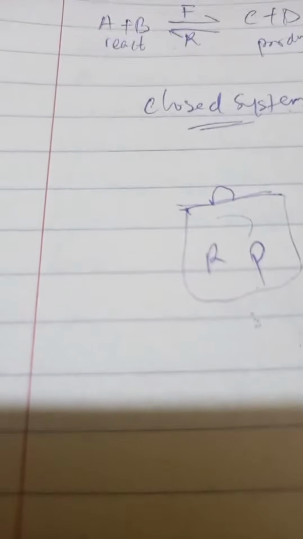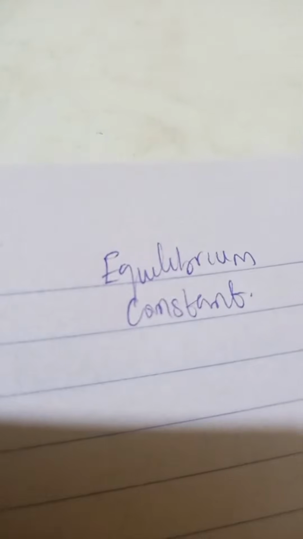So please, that is about closed and open system. We move to the next part. Please pay attention. I will now teach you how to write equilibrium constants. The next part is how to write equilibrium constants. This one is very important. How to write equilibrium constants. So we're looking at equilibrium constants for a particular reaction. So let's look at what this equilibrium constant is.